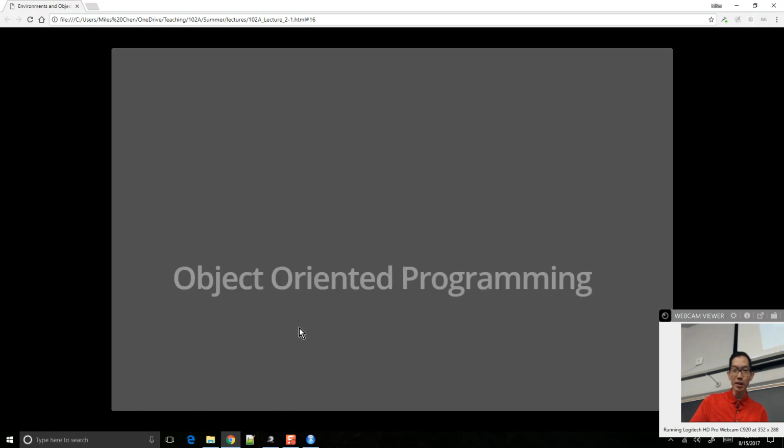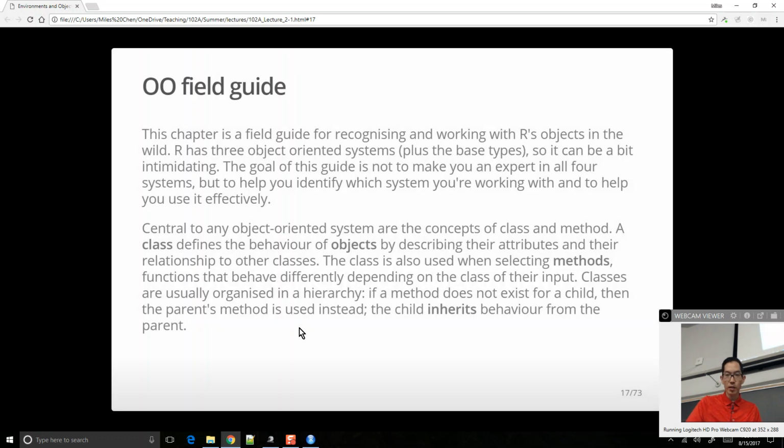Okay, now let's talk about object-oriented programming. Yes, you can learn R and never use any of this object-oriented stuff. It's very possible. Well, okay, I take that back. R is always using object-oriented stuff in the background, and you just don't realize it, okay? And maybe it's okay to go on without fully learning all of these object-oriented rules, but I think it's good to learn, okay? Let me pause, actually.